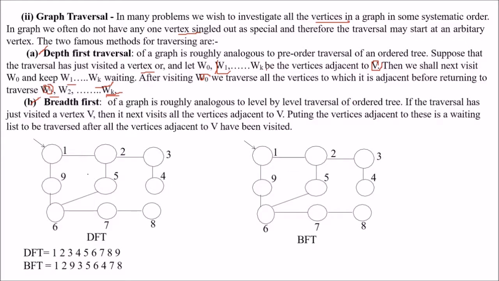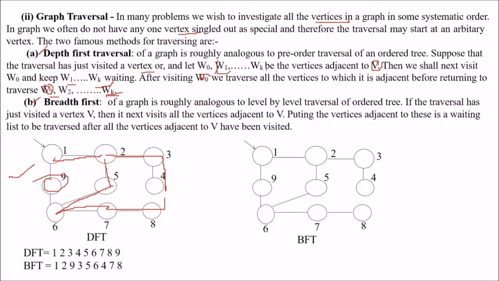Let me tell you the depth first traversal of this graph. This is a graph, and the traversal will be something like this. First we go to 1, and we see that 1, 2 is there. Then from 2 we go to 3, 3 to 4. Now this is done. So we come back to 2. Now we go to 4, and from 4 we can go to 6, from 6 to 7, from 7 we will go to 8. Now this is also done. So 9 is remaining.